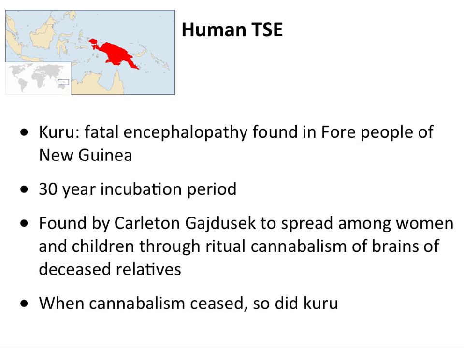The first human TSE was kuru, a fatal disease found in a specific group of people in New Guinea with a 30-year incubation period. Virologist Carlton Gajdusek went there to study it and found it spread mainly among women and children because when someone died, they would eat the brain of that person — the brain was fed only to women and children, not men. Because these people died of a TSE, the brain was full of the scrapie protein. They would eat it and 30 years later develop a TSE. He did the epidemiology, told them to stop this practice, and eventually kuru disappeared from New Guinea.